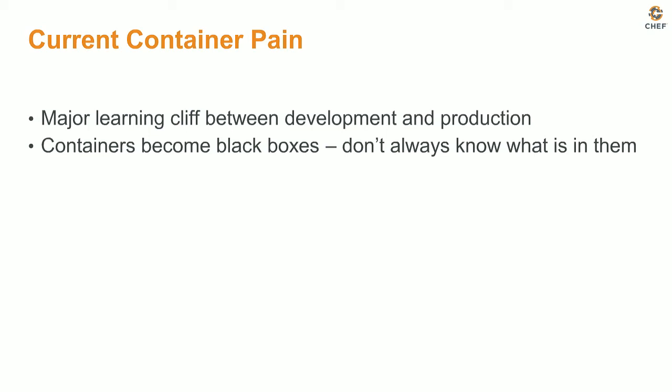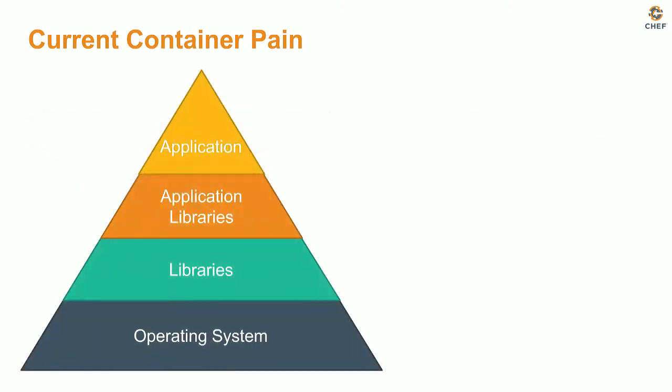If you create a container image that has an entire operating system in it, but only use certain parts of that operating system, there's a good chance there might be a security vulnerability with a different part of that operating system that you wouldn't know is in there, or that you would forget was in there. So black boxes cause security issues. Part of the reason for this is that when we traditionally create containers, if you can call containers traditional at this point, I suppose, we start with the entire operating system. Then we add in the libraries for that operating system, then the libraries for the application, then we only add in the application at the very end of creating that container image.